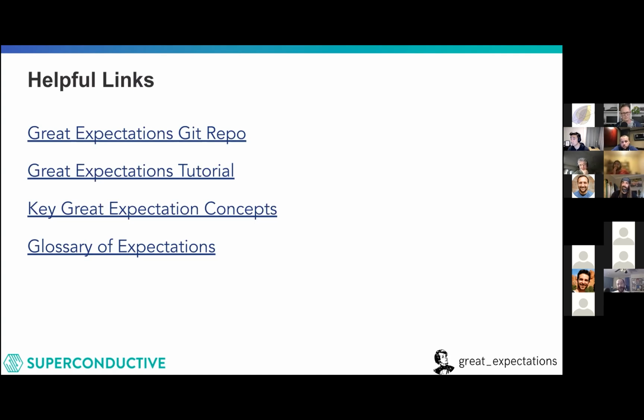I've heard whispers, but I think we're not quite there yet. It's in the works, or it's on the roadmap, but it's not coming in the immediate future. Got it. Okay. That being said, our concept of a data asset or a batch is pretty flexible. So you could use your individual streaming batches. You could validate each one of those as they come in. There's no specific tooling, but there's nothing stopping you from using it.